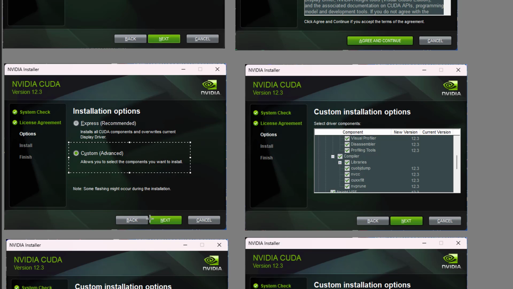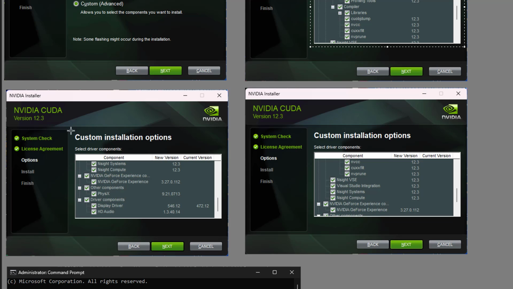And I went into the advanced options where you can see one of the things it tells you to do is use NVCC, which is right there inside that block. So you have to have that installed in order for this program to work.